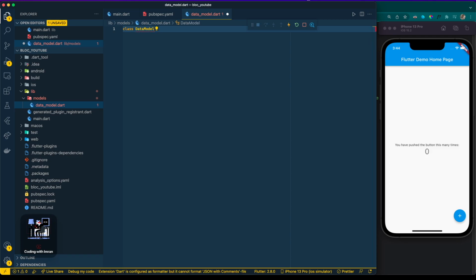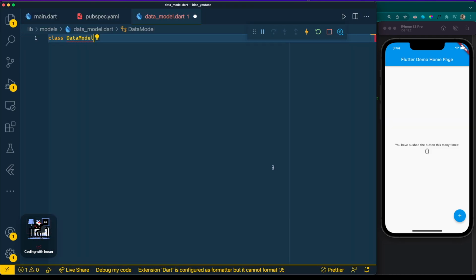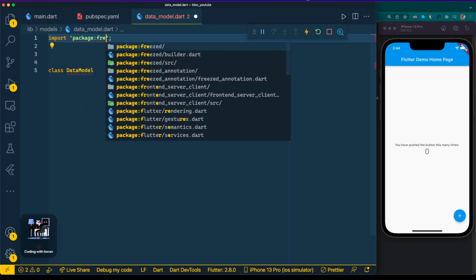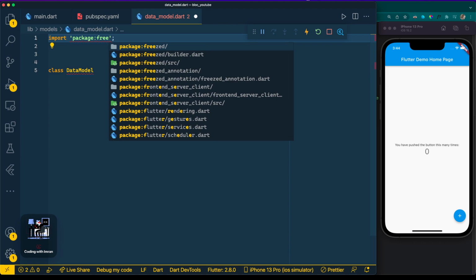And to generate the classes, that's because we're going to be using the freezed package to generate the data model. So let's first import freezed annotation.